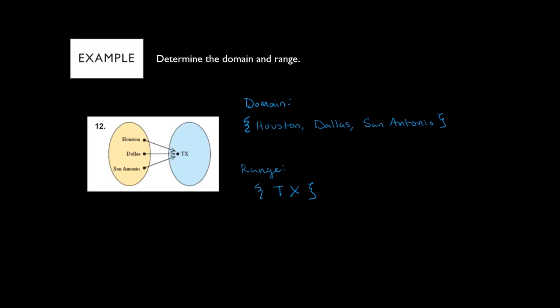Yes. I mean, even when we have variables, you have to make sure you use the same capitalization. You can't change from lowercase to uppercase in the same problem. All of that really matters. Okay. So because it's TX, you have to use TX for Texas. But you can see that our relationship here is that our inputs are cities and the output is the state they're in. And so they're all in Texas. So you can see that there is a relationship between those.